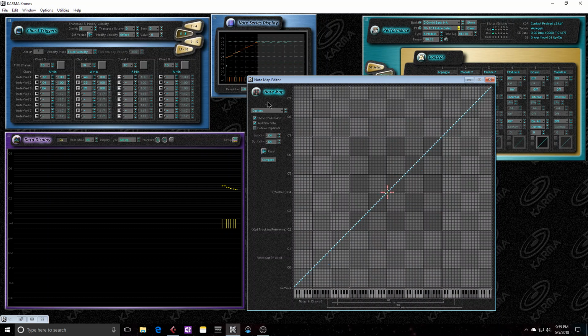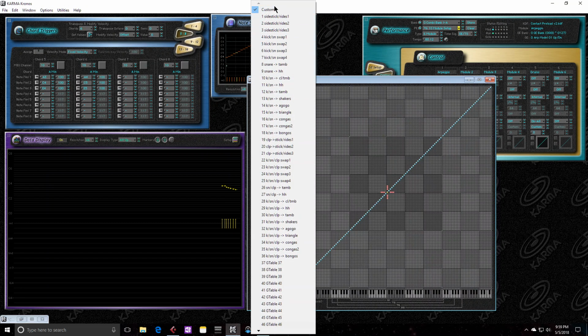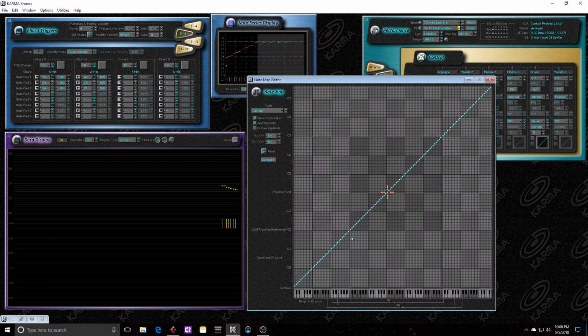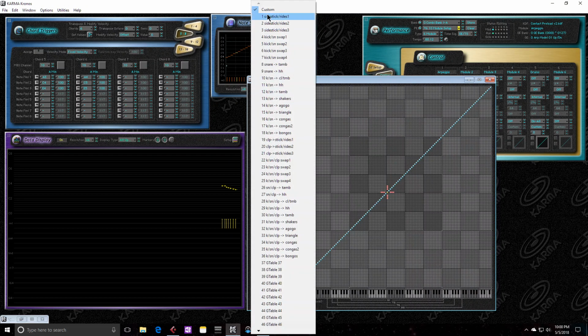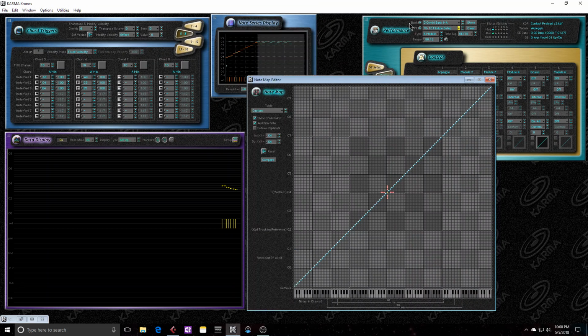So next, let me talk a little bit about the tables themselves. We have these custom note maps, but it's important to note that the custom table is saved per performance, or you can think of a performance as like a Karma preset. So basically, GEs are their own preset. They're programmed in a certain way.